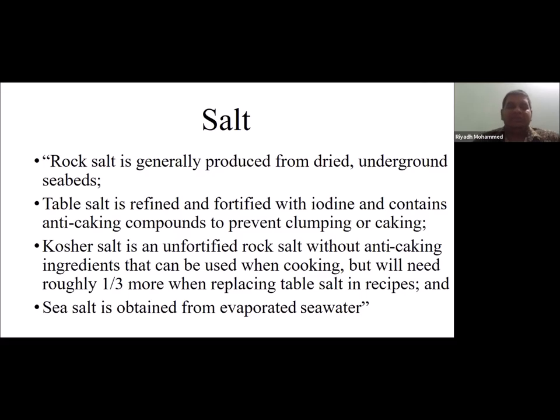Now, as it comes to salt, there are generally four types of salt you could use. There is the rock salt, which is generally produced from dried underground seabeds. There is table salt, which is refined and fortified with iodine and contains anti-caking compounds. It also has kosher salt.